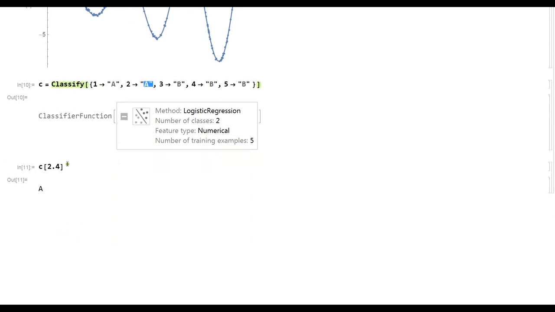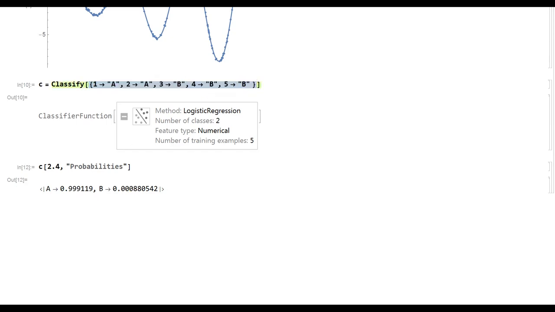So it's thinking, oh, again, this is a really small example, just a basic example. And we can see the probabilities, right? So if you do C of 2.4 comma probabilities, let me spell that right. So we can see that it thought it was A, right? 99.9% of the chance, and B pretty low, less than 1%. So even given a small data set, it can tell a lot.